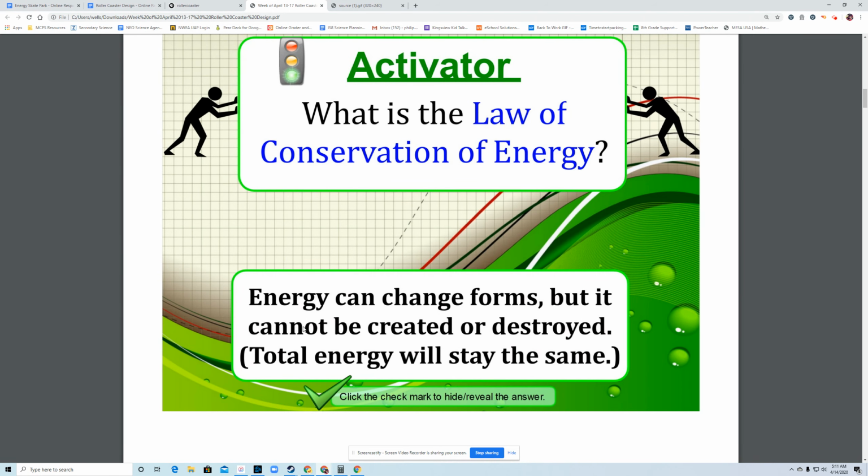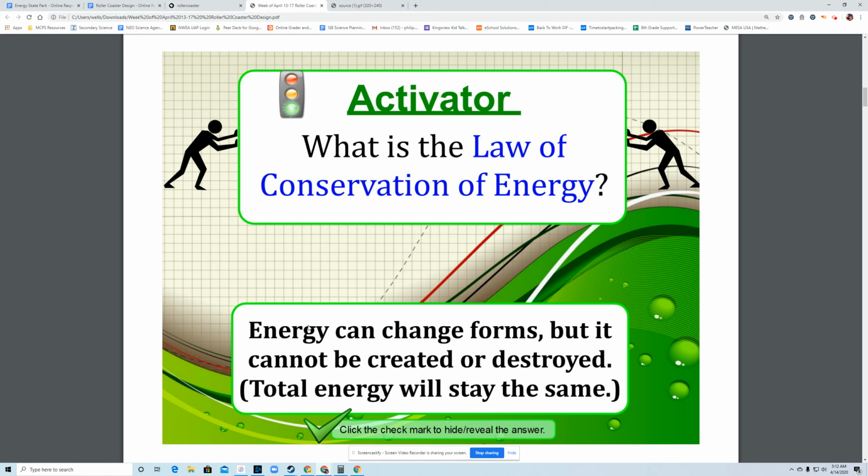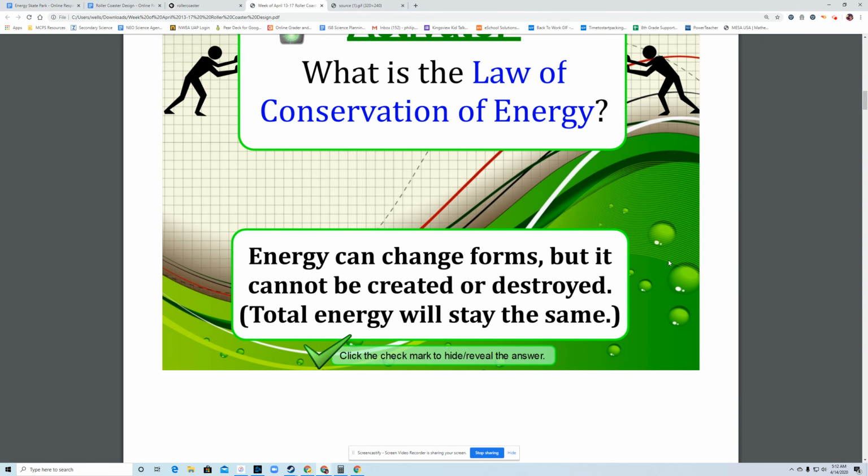And I hear some of you raising your hand going, Mr. Brando, what about nuclear reactions? That is an exception to the rule. You'll learn about that in high school, not in 8th grade physics. It's not as important. We follow the law of conservation of energy because for most things on Earth, this is what is important, even in the universe. The exception to the rule is very, very rare.